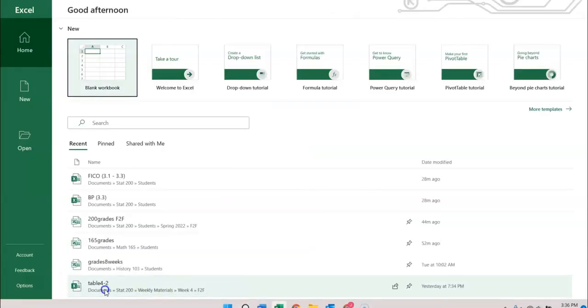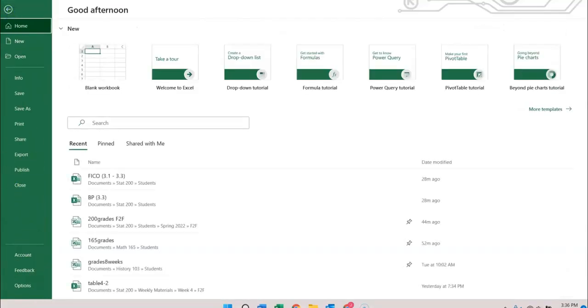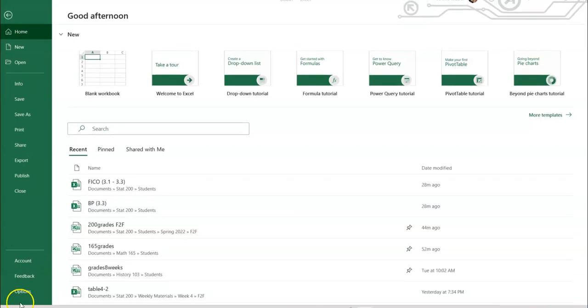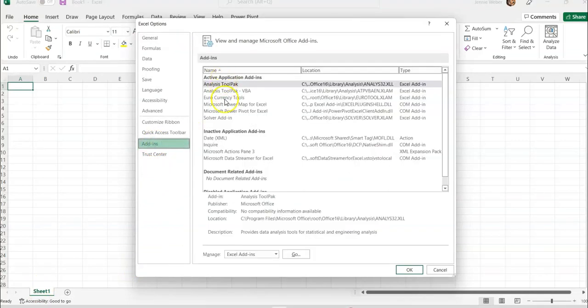So you go through the installation. You are going to then go here, and you're going to go down to Options, okay? This very bottom one says, well, maybe I'm trying to get it to say Options and not close there. Okay, so you're going to click on Options, okay? And then in here you want Add-ins. Now you can see all mine are activated.